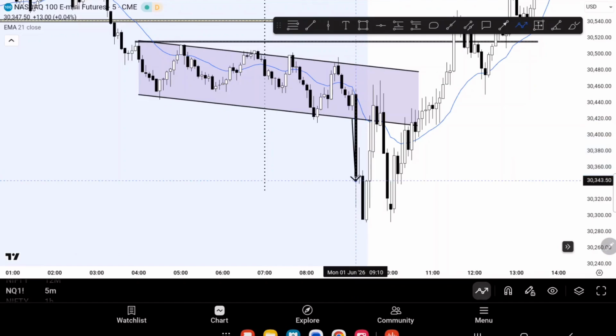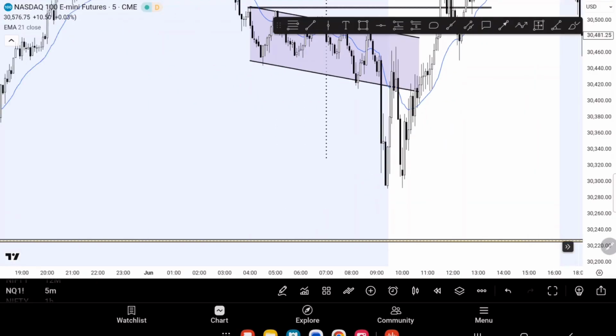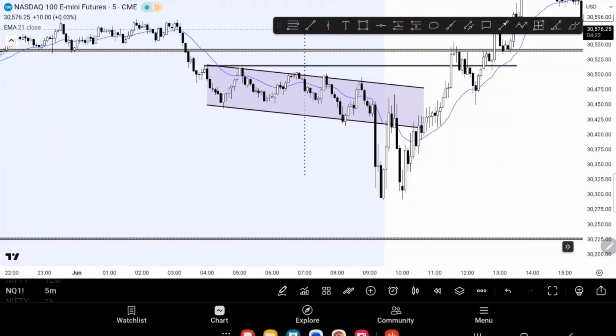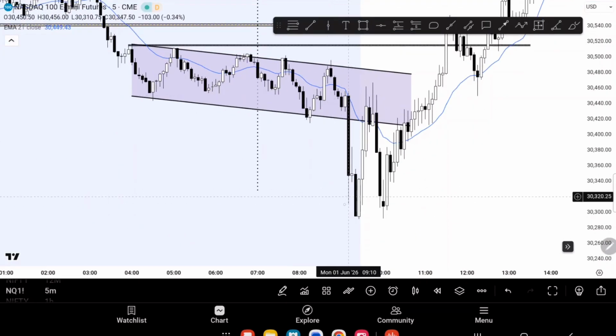Now this continuation should have led to further bearish momentum, at least to the previous day's lows. That was my expectation, that if somehow it pulls back and gives me a tight channel kind of structure, I would look for it. But instead, what did it do? The breakout succeeded, but the pullback and continuation failed, which gave me evidence that this is not really a bearish breakout. So I was thinking about the opposite trades I could take.